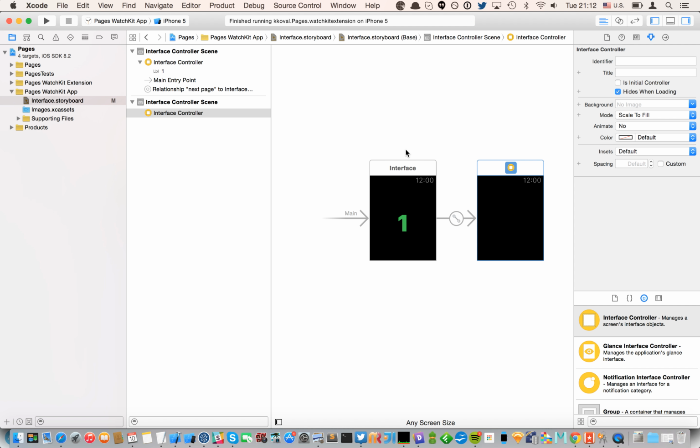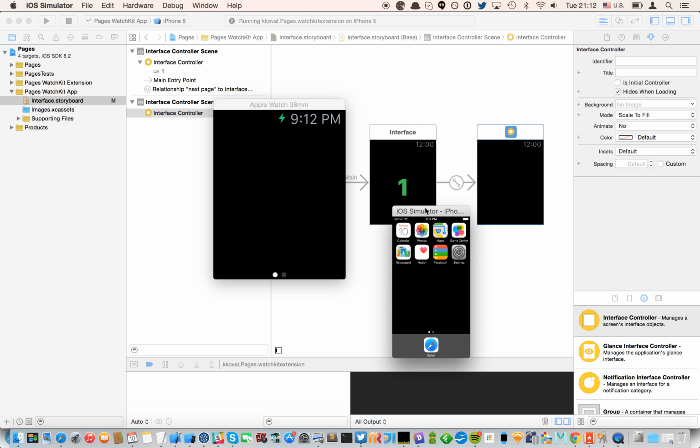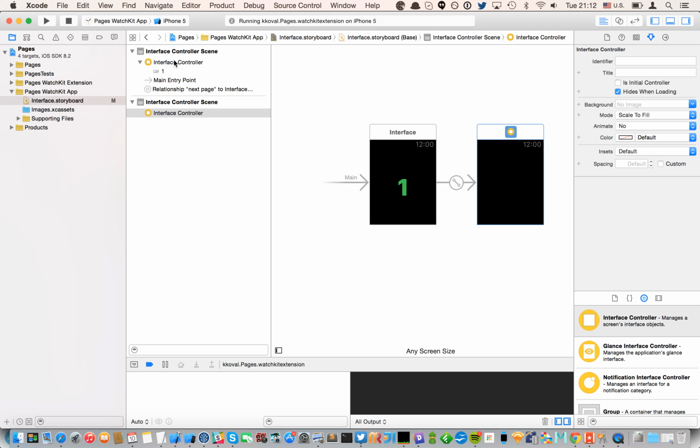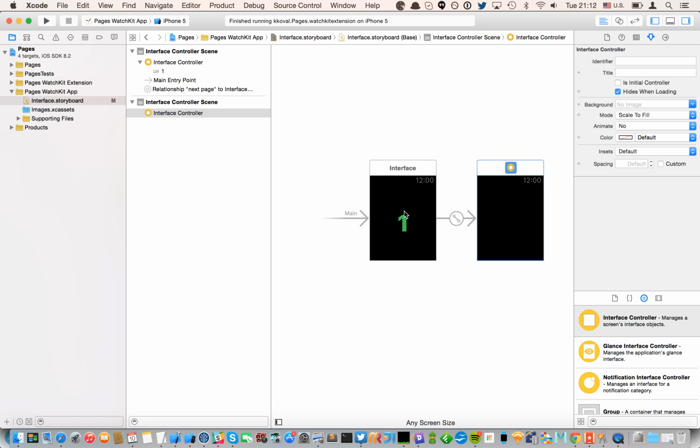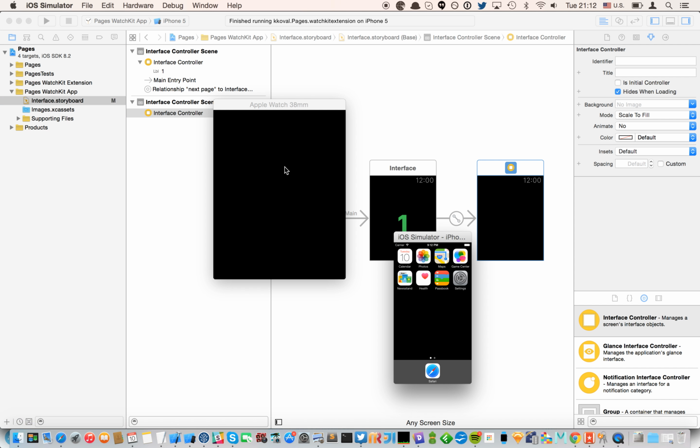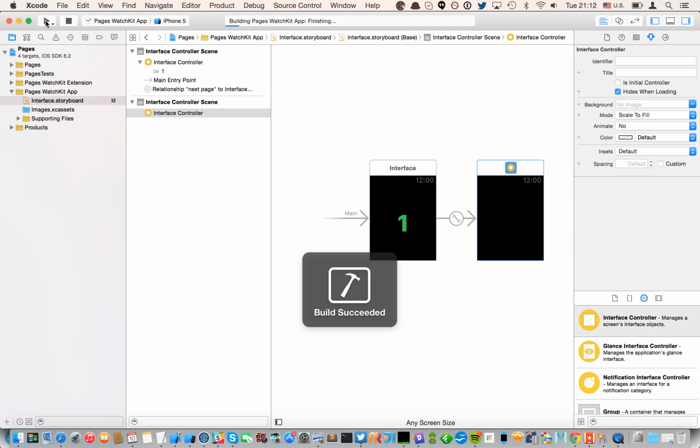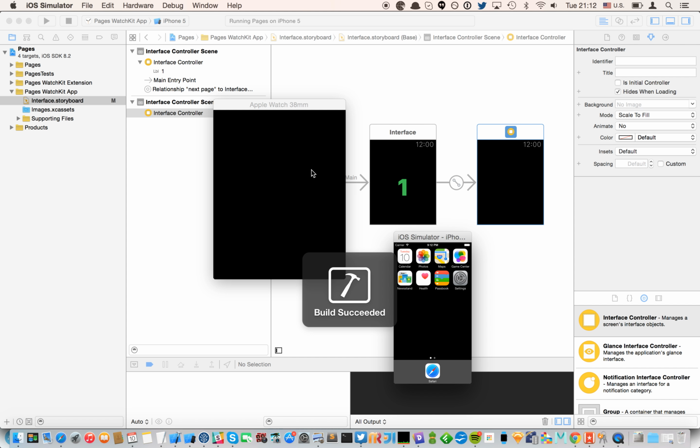But something went wrong. Those pages are empty, but we should get our dot there. That's weird. Let's try again.